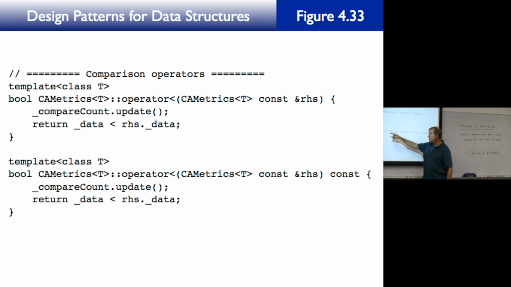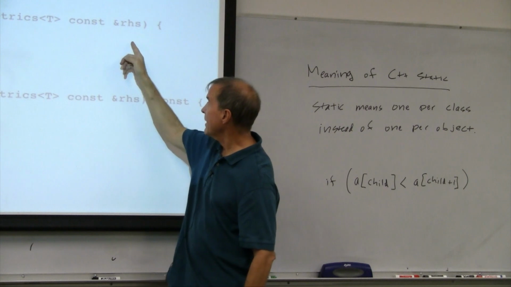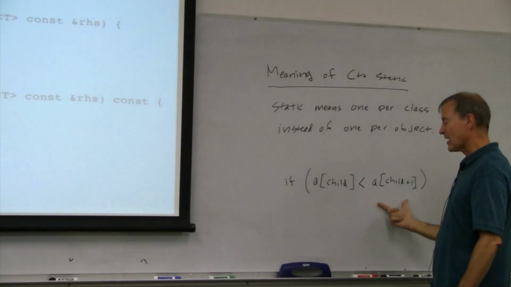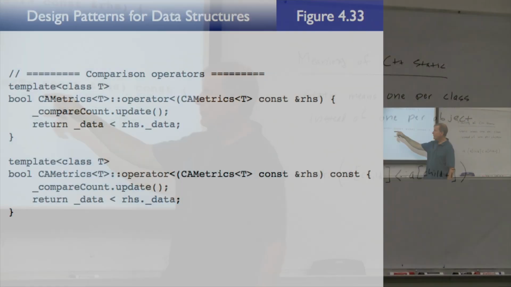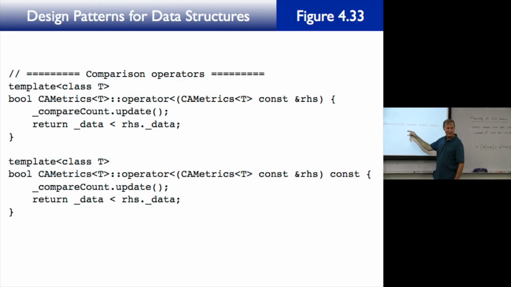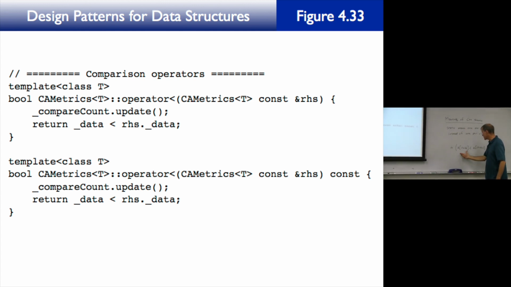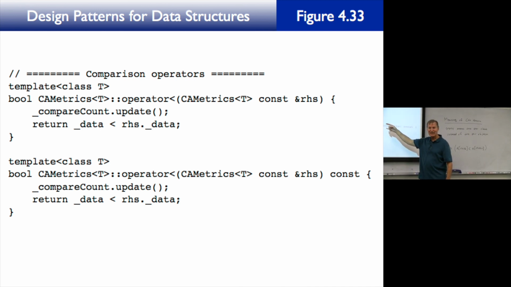And then is less than what? The right hand side. So this is the left hand side and this is the right hand side. Are you with me? So is less than what? The right hand side dot underscore data. So it takes the data part of this object and the data part of this object, and then compares them, and it returns either true or false depending on whether it is. So it's returning what we expect it to return. But as a side effect, what's it doing? Updating the count. And your program is none the wiser because your program works for type T in general.